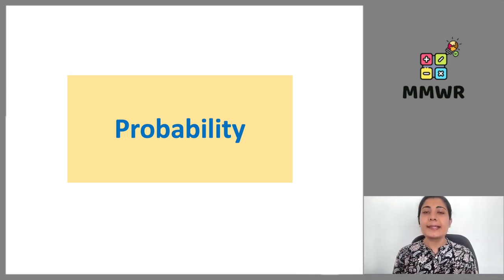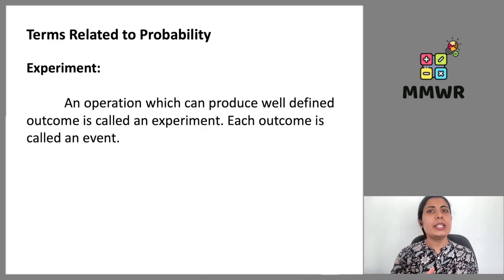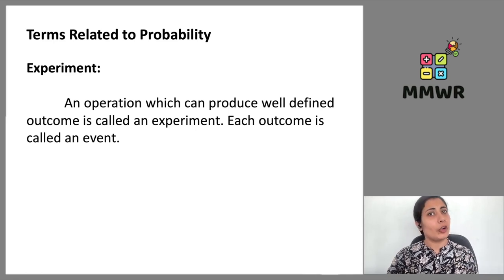In some cases, we can find out the fractional value or we can find out the percentage. Probability can be found in terms of percentage also, because we know any fraction can be easily converted into the percentage form, right? So probability is just chances of happening something, and for that we will be looking at everything in detail कि ये होता कैसे है. So a few terms we should know before we jump towards the questions, or before we directly discuss the formula of probability.